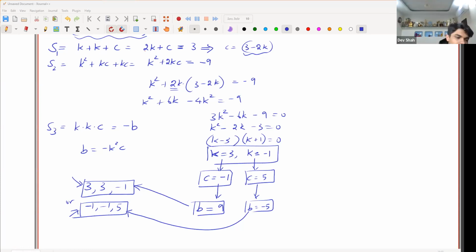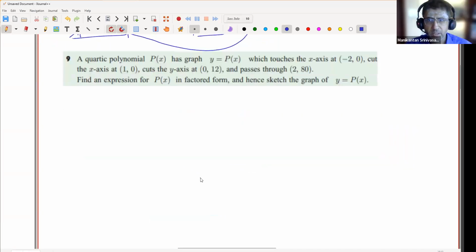Okay. Avya, anything in 6A, B, or C? No, sir. Sumer, you're okay as well? Completely? No, sir, I have a doubt. Yes, go ahead, please. I'm not sure if this is what I've written, but I don't know if this is the correct one. If you can just show me the question. I have a doubt in 6B question 9. A quartic polynomial, that one? I'm pretty sure, sir, yes. Is this the one? Yes, sir, because I think I just forgot when it touches and cuts.